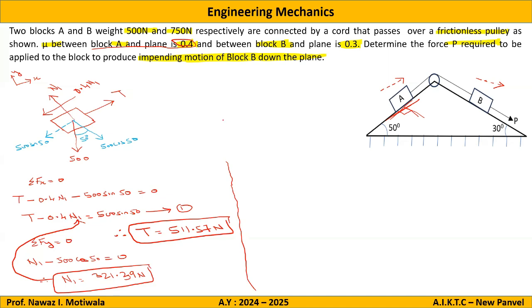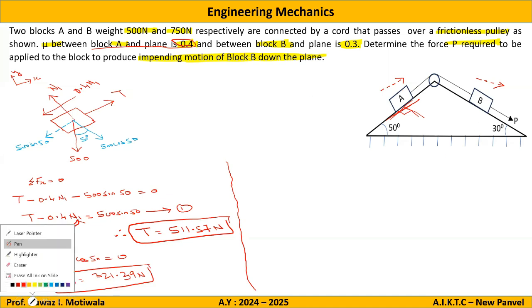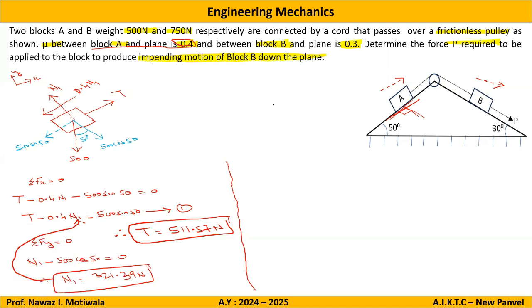Now, going to the second body of the given problem, that is body B. Again, same procedure. First, I will draw the free body diagram for B, isolating the body from all the contact surfaces. The first force acting on the body is the applied force, which is given as P. So, I make it as P here. Then there is also one cable connected with B, and we have assumed the tension in that cable is T, and that tension should also be shown away from the body. So I will make it as T away from the body. So these are considered to be the applied forces.